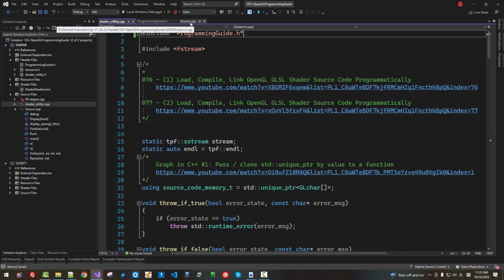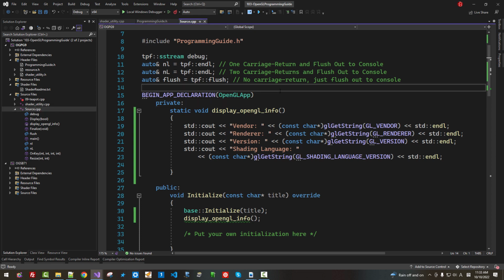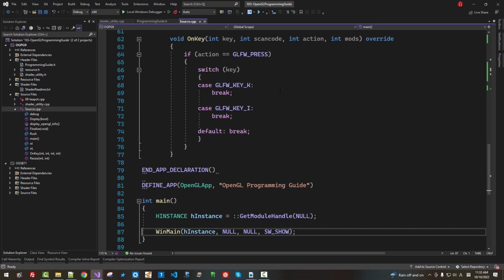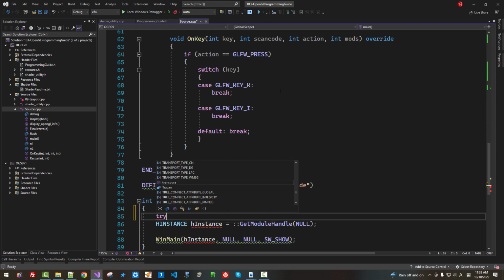Now in the source.cpp you have opened this file. Control N. We now use try catch. Try.